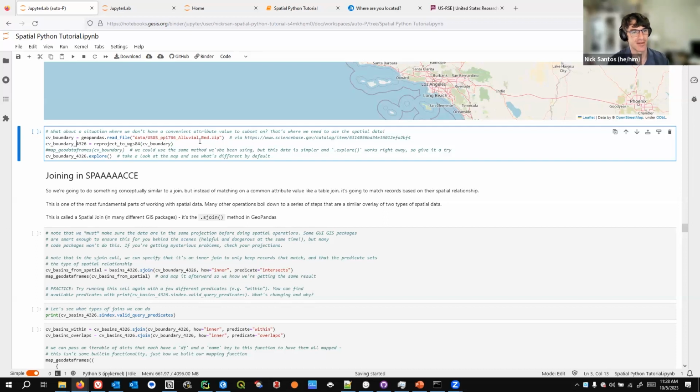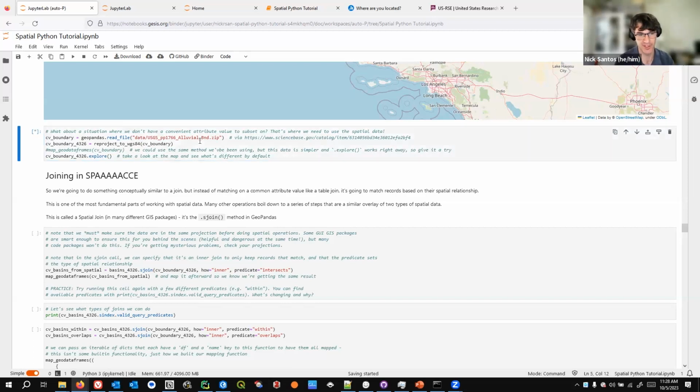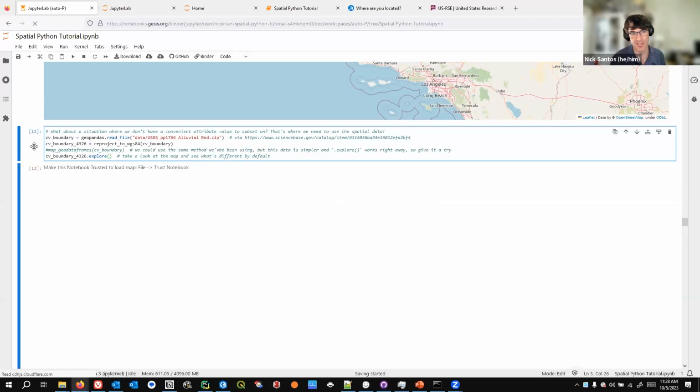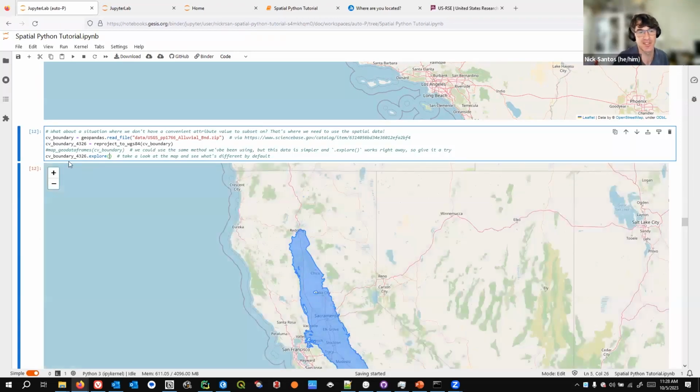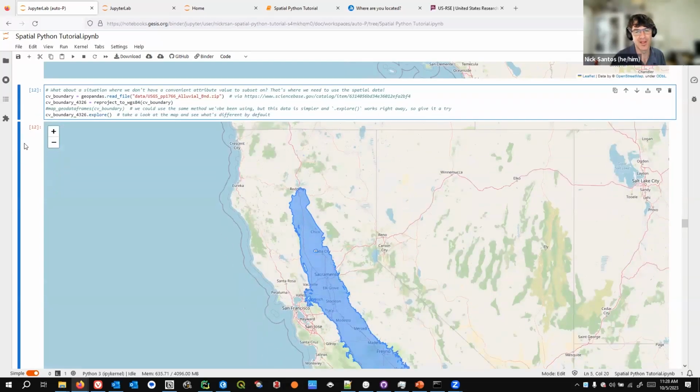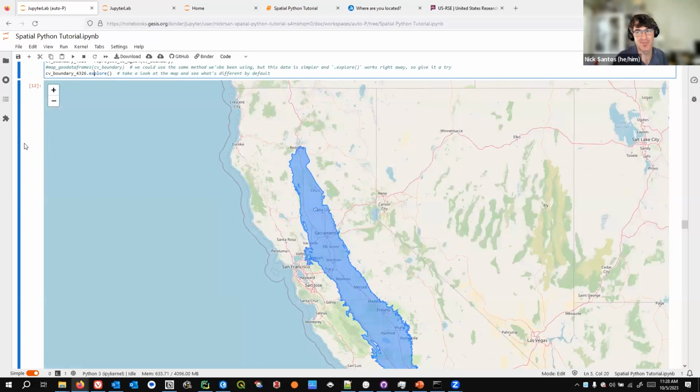Reprojecting it, and then instead of using our previous mapping function, we're using the built-in explore function of GeoPandas data frames here, or explore method, which won't be super fancy here, but you'll see a few differences. It's a little more computationally expensive to get set up, and it actually requires another dependency, but probably worth it. So the big thing you'll note is that if I mouse over it, it starts showing me some information and it highlights it. That's not super useful here.